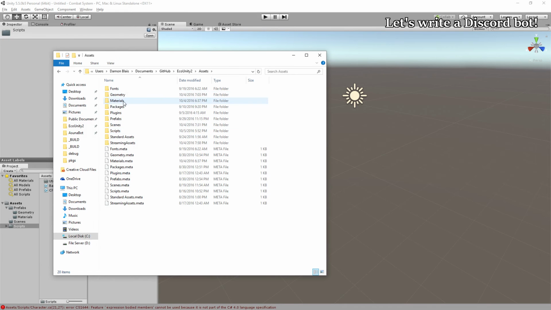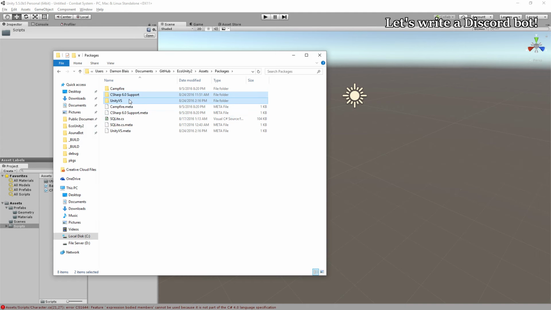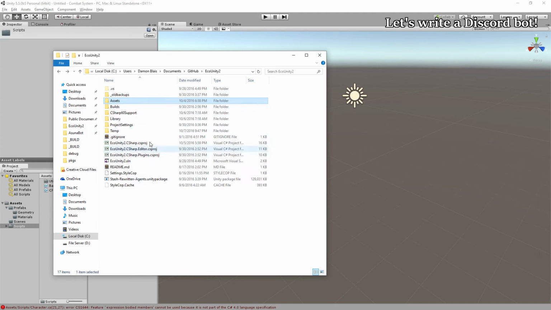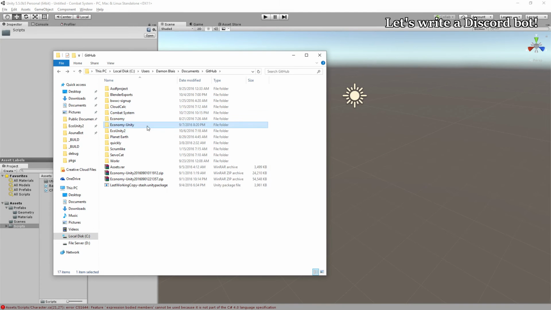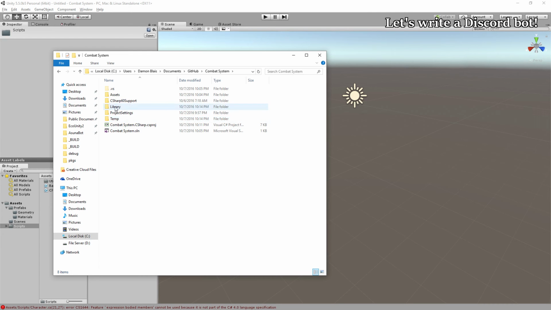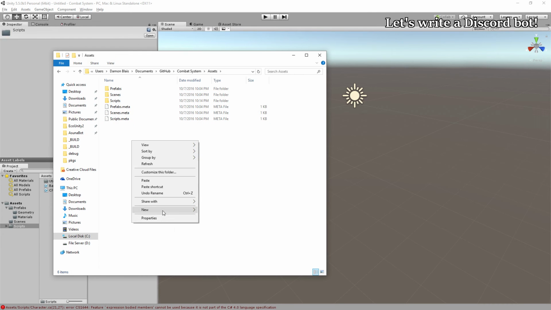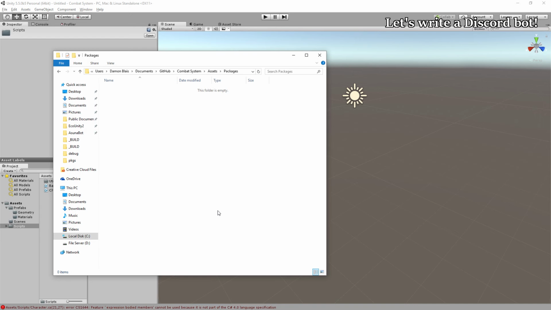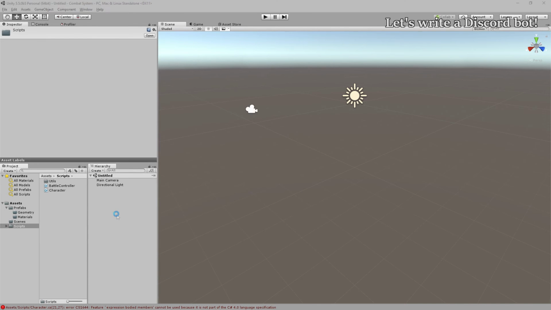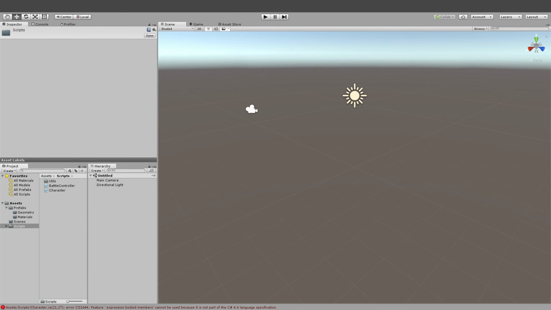So from the packages folder, we're looking at C# 60 support and Unity VS. And same thing here, I will make a folder called packages. Then you do have to do re-import all, so when we load in, make sure to go to the asset menu and do an import all. Oh, one more thing.